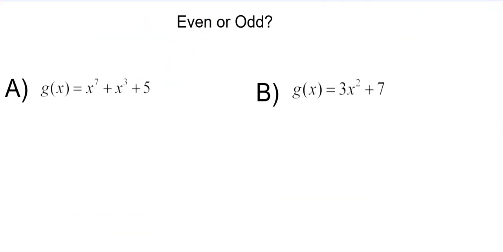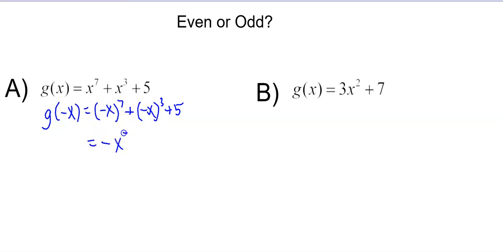Here's what I mean. Look at this one. If you're going to take a guess, I see a couple odd exponents. I'm thinking, well, maybe this one is odd. The test is kind of the same for each one, at least the start of the test. You plug in a negative x. So everywhere there's an x, I'm going to plug in negative x. Let's see, in this case, if I get the same thing. Negative x, I get negative x to the seventh. That term changed sign. Minus x to the third, because that's always negative. That term changed sign. Plus 5, that's the same. So not everything changes. So this has neither. It's neither even nor odd.